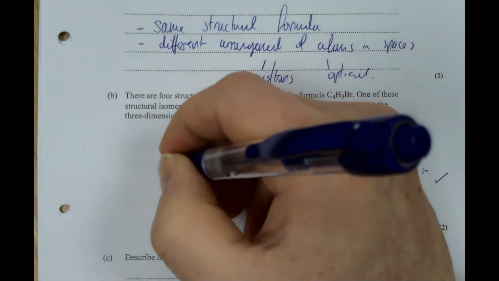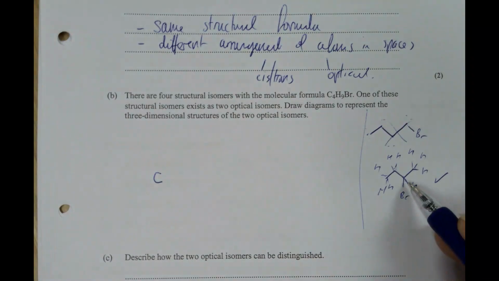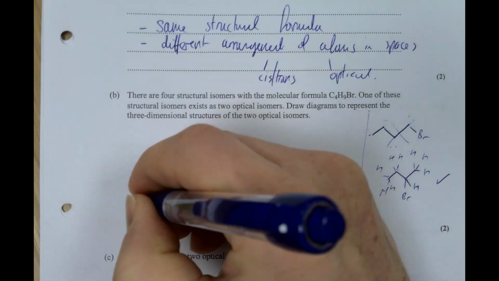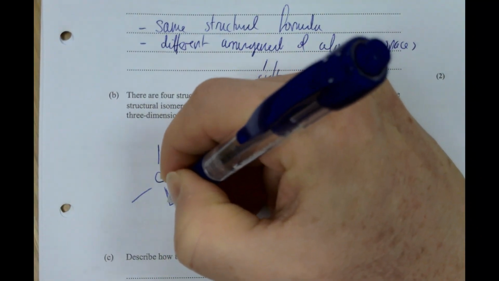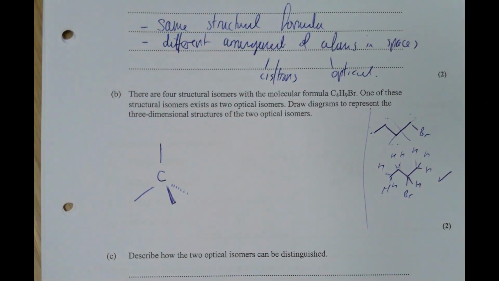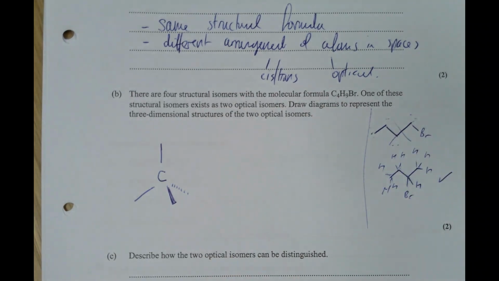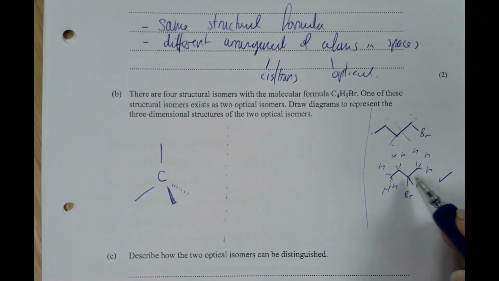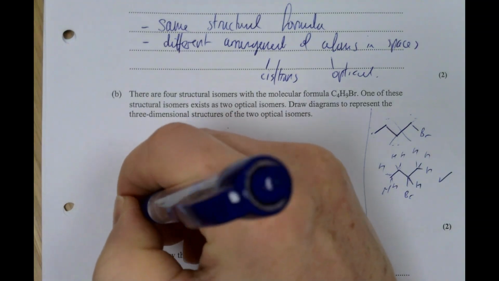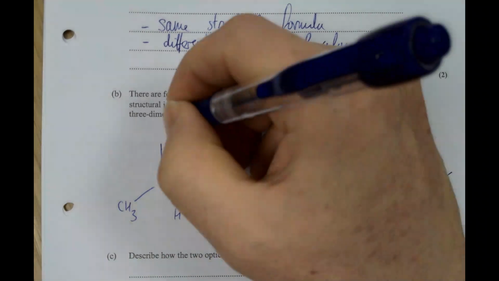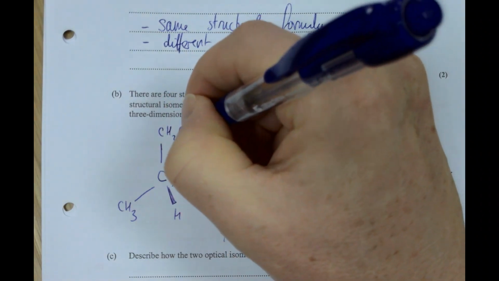So then let's draw it properly. So always start by drawing the carbon, the chiral carbon first, and then always the same, always the 4 things coming off it. And we practice this, so can you practice it some more, some of you, so that you know how to draw it? Your tetrahedral carbons should look like that, always. And then all you've got to do is add the bits to it. So it doesn't matter which way around you put them. So I'm going to put CH3 here. I'm going to put an H there, a Br there, then put the ethyl at the top, CH2, CH3.